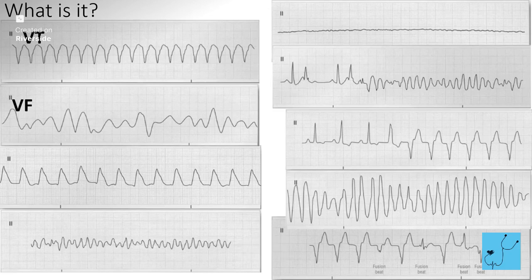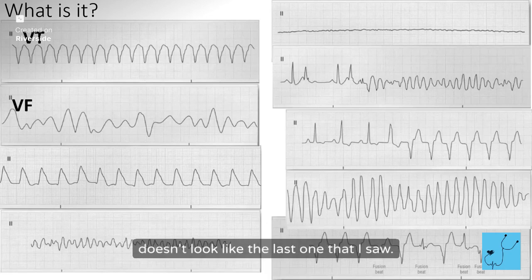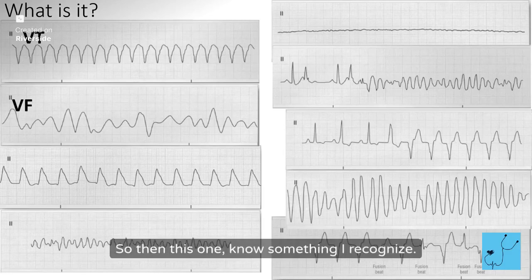Yeah, and every patient is so different. That's why some of this stuff is a little bit challenging, because you think, well, it doesn't look like the last one that I saw. So yeah, this one is like a textbook. Yeah, so then this one.